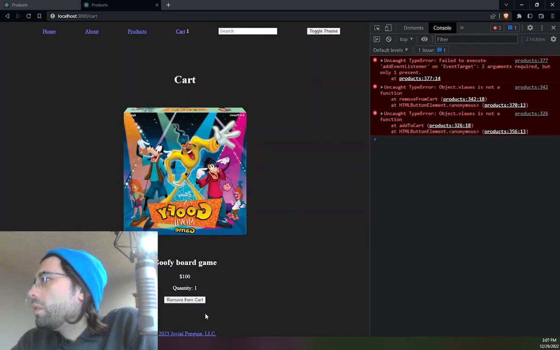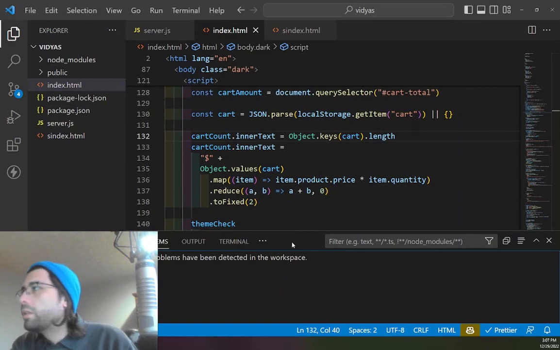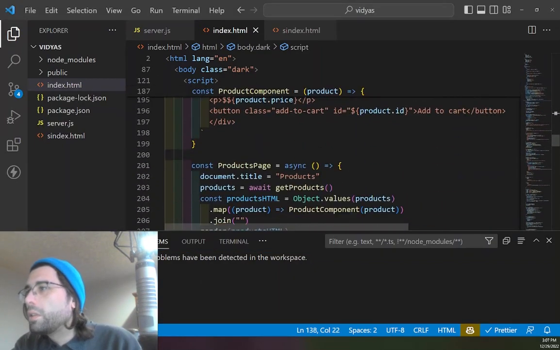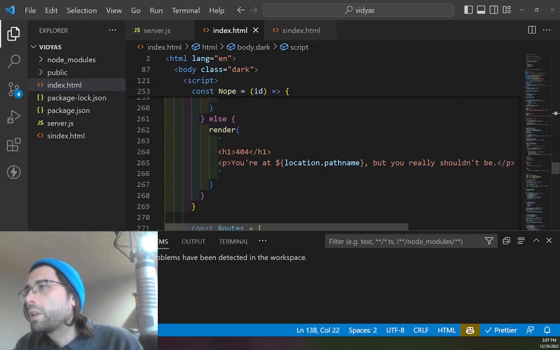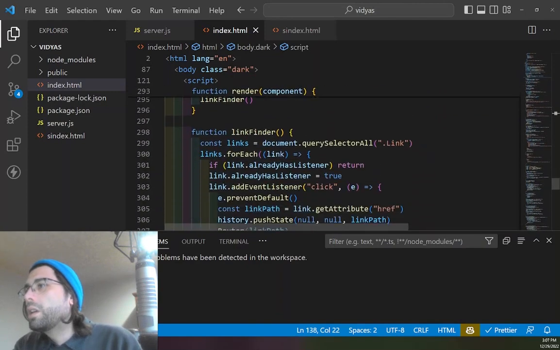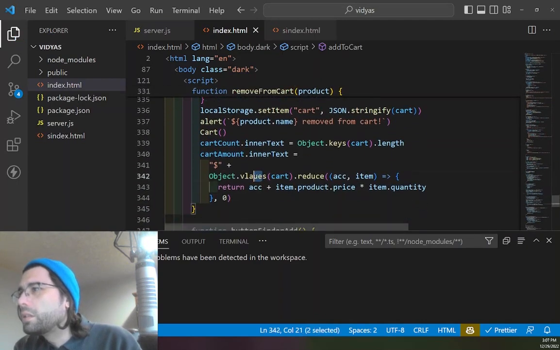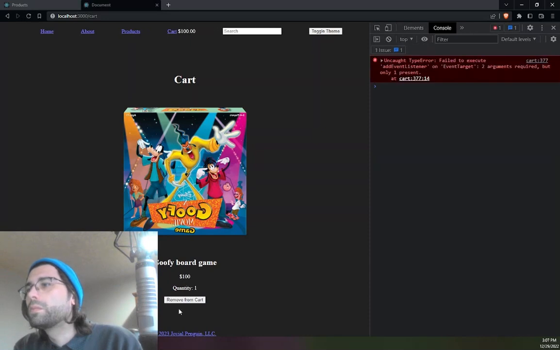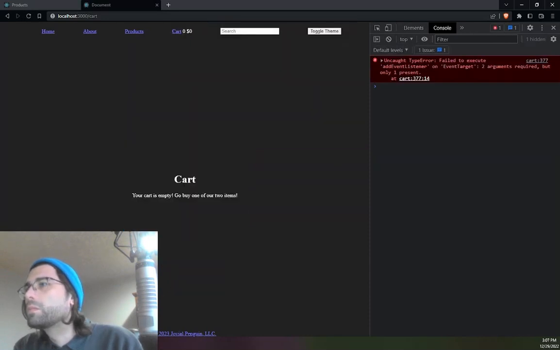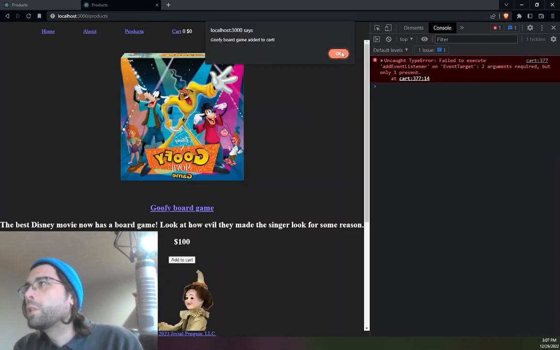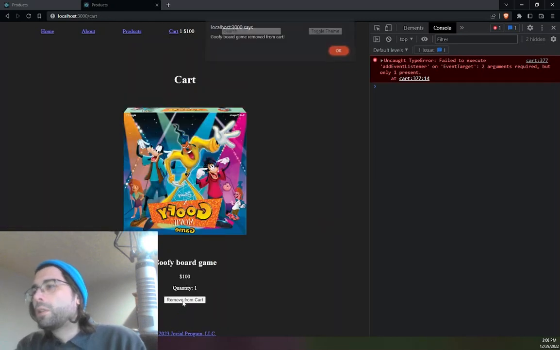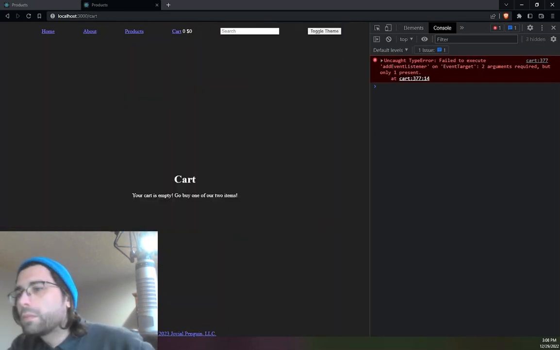I cut out about 45 seconds of me clicking back and forth before I finally see that I misspelled object.values. And then I'm like, wait, but it's spelled right there. And then I realize that I look at the line and I see, oh wait, it's the other one. Boop. And you can see my face gradually becoming less angry, but still slightly annoyed at myself. But now, as you can see, everything works perfectly. The amounts are all correct. And the numbers are all correct. You remove it, everything's perfect. And that's this lesson.